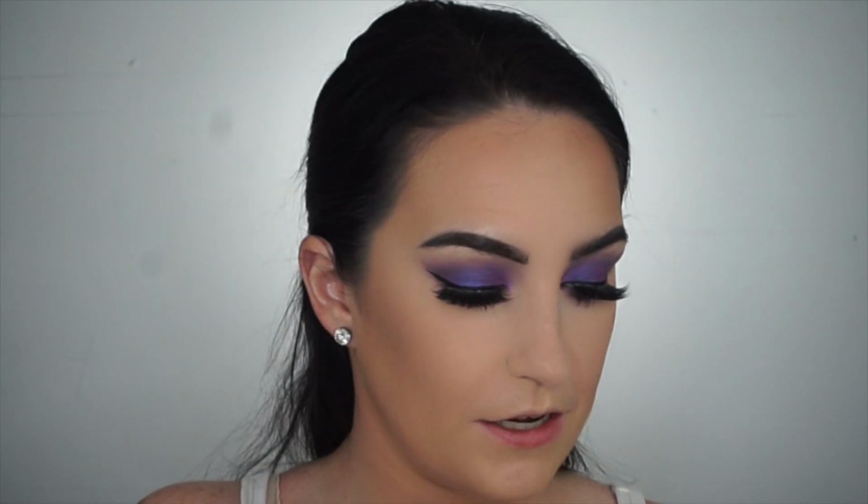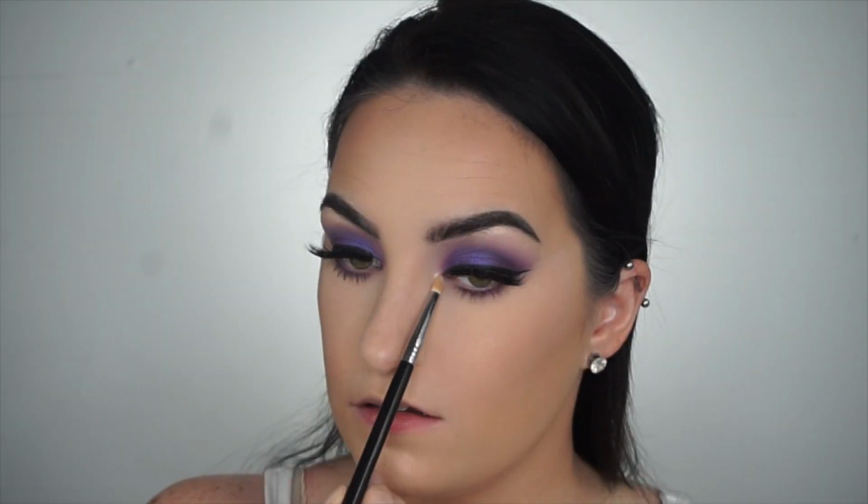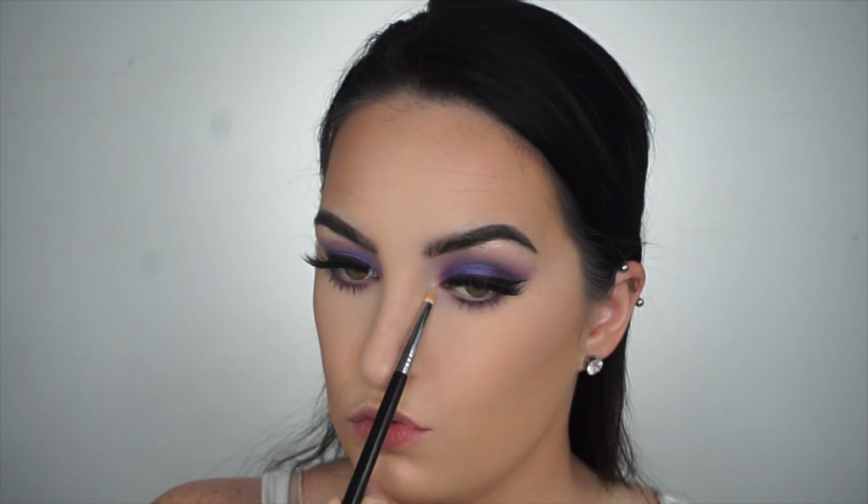I have not swatched this. I did just open it and showed it on my Snapchat. First I'm going to grab my Sigma Pencil E30 brush, and I'm going to go ahead and take a little bit of Santorini and use that as the inner corner highlight.